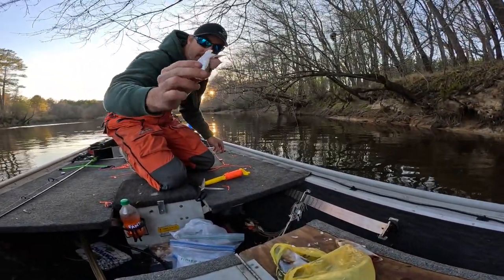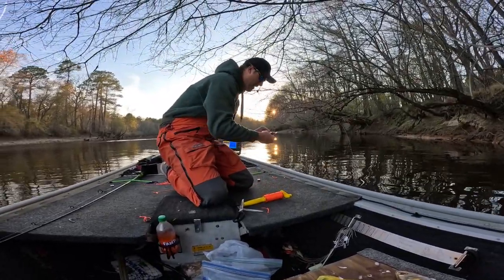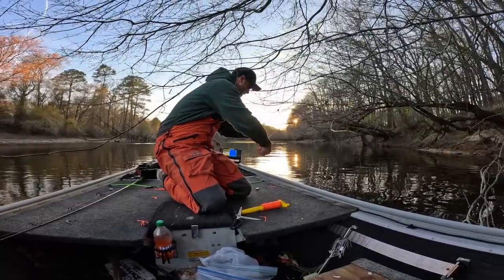We're going to put a big old hunk of shad on there. It's like the guts. Yeah, this is the guts and everything. And we're going to make sure we get the hook through there good.